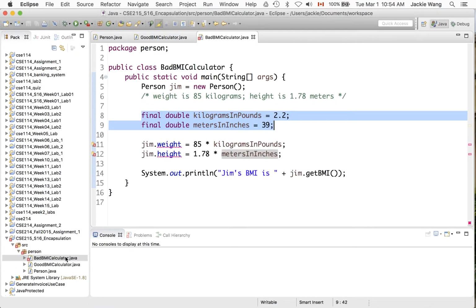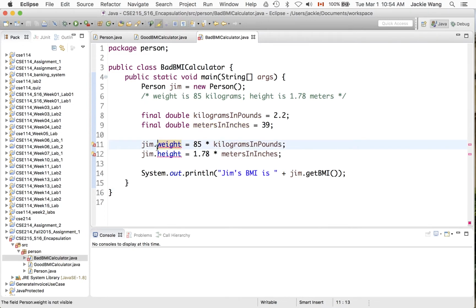Now in the bad BMI calculator, this is the main thing. We would like the good BMI calculator and the bad BMI calculator to produce the same results because of the fix we just implemented. So now we can say gym.set weights in pounds. We can still use this number here.